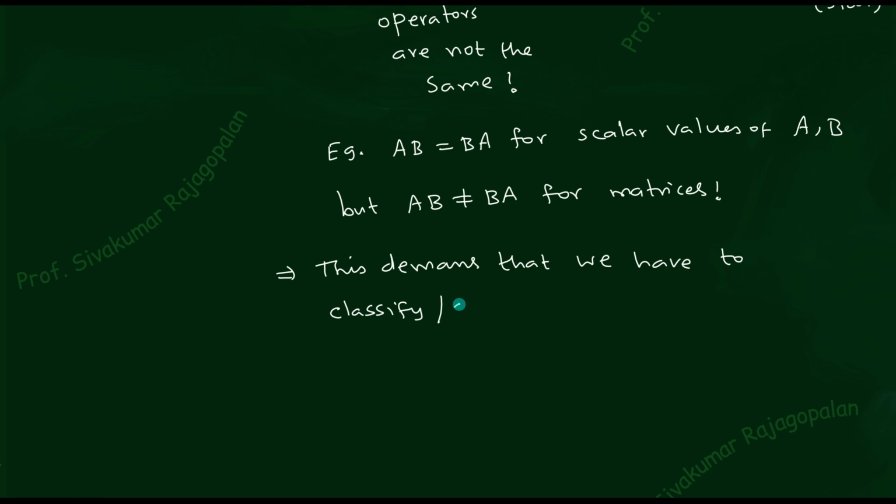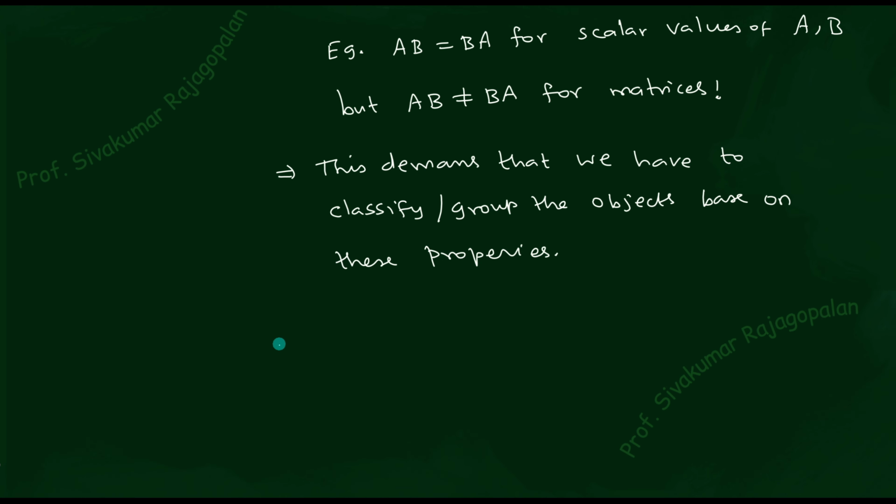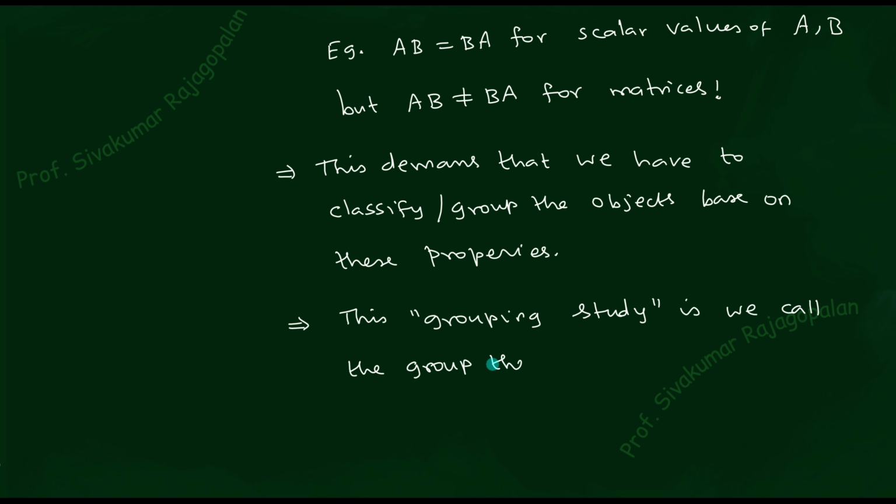This classification is also known as grouping. Whether it is grouping or classification, what are you going to group? The mathematical objects we are going to group. Therefore, group the objects based on the properties. So what is clear from here is that the operators have the properties, and this kind of grouping job, or grouping study, is what we call group theory. Either you can say group theory, or a better word is abstract algebra. So abstract algebra is a generalization, the most general one. Group theory is again a particular situation.